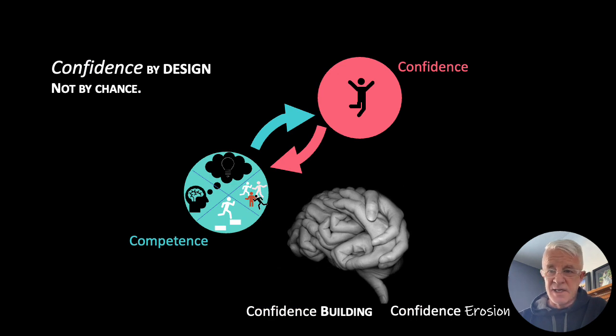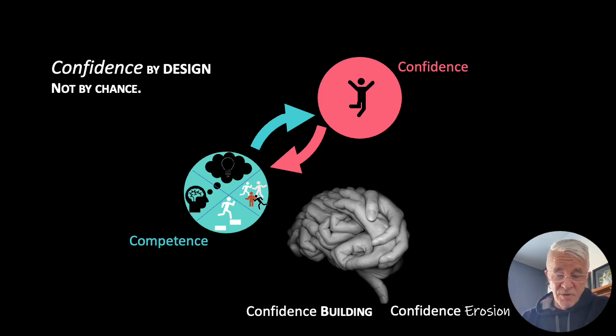This is a little slide that I like to show people right after the one we just went through. And all I've done in this slide is said some obvious things. One, when you're a pedagogue, you got to think about confidence by design, intentionally, not just by chance. You can't just hope people get confident. You have to create the circumstances to allow them to become confident. And we'll talk more about that in our second half. But you'll also notice that I put arrows both ways now, that there is an arrow going from competencies to confidence and confidence to competence. They interact. There is lots of data to suggest that you want both of those things working for you.